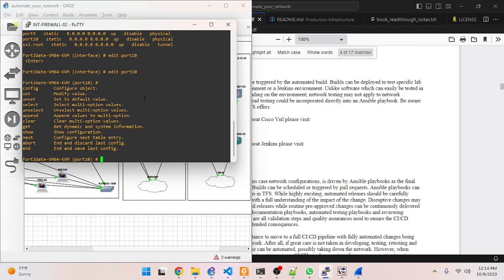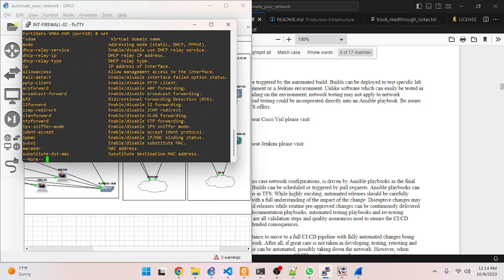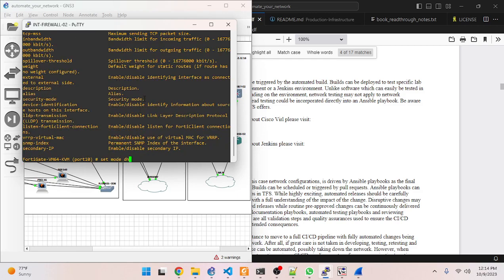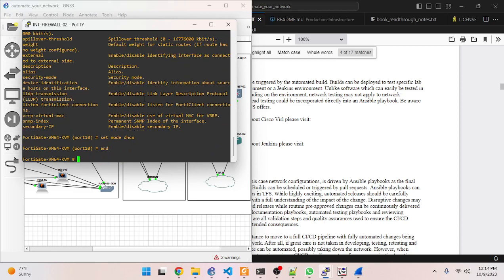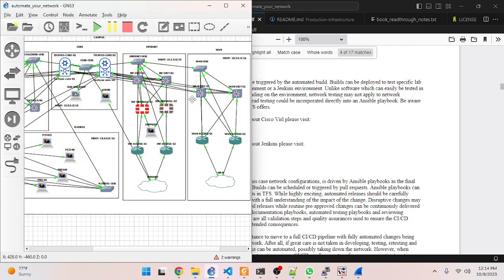And then we can do set mode DHCP and then end. There we go. And end saves it automatically. Yep. Port 10. Yep, there we go. Okay, we're good to go.